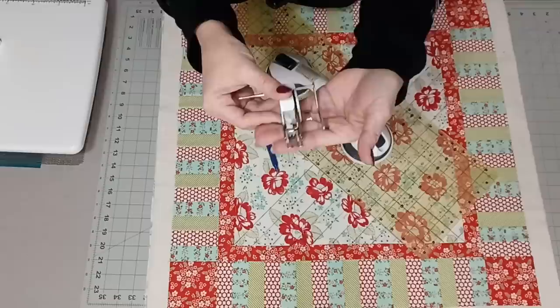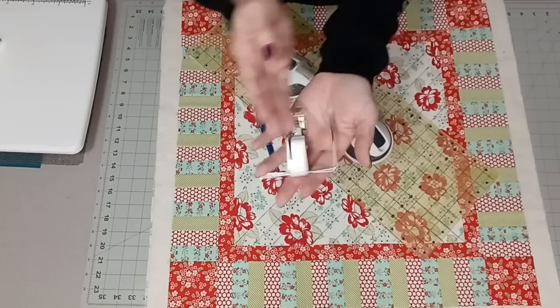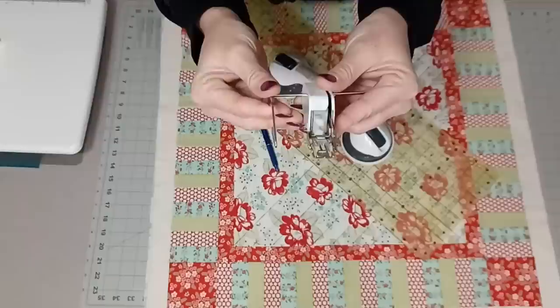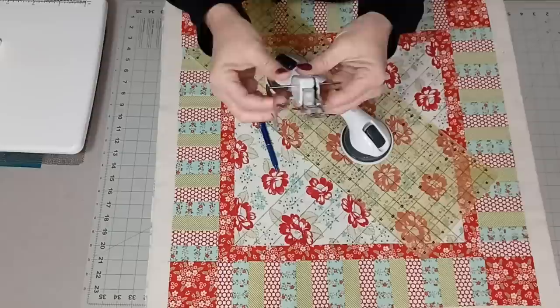And it can go on either side. So if you're stitching to the right or if you're stitching to the left, you could just put your walking foot hook in there and adjust it this way and just hope that you never move it throughout the process, because I actually hit it once and I knocked it off and I was like, oh my God, I gotta remeasure. But there, you can measure this way with this kind of walking foot. All right, so I'm just going to get back to my markings, and I will meet you when I turn it again.